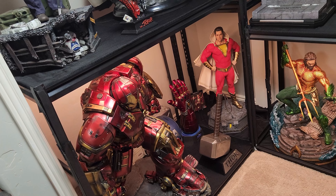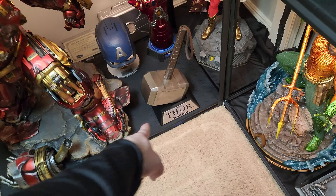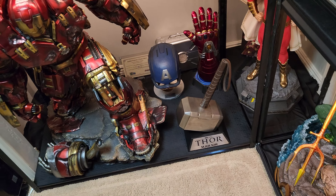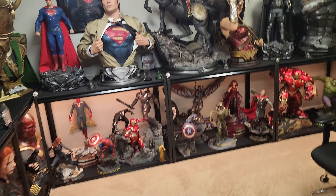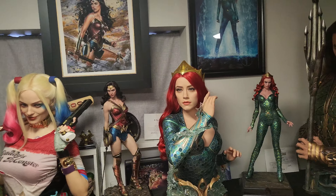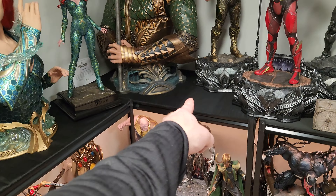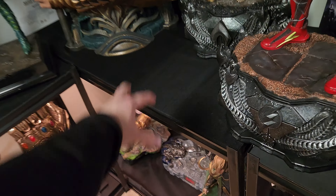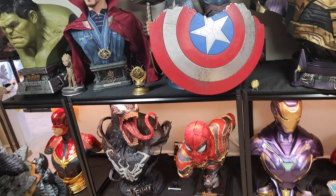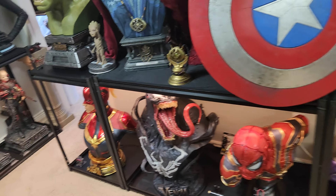Most likely I think I will wall mount the hammer — I'll just have it by Thor since he obviously uses both. The only thing is, unless you do a wall shelf, you can't display that Thor Mjolnir with its little display stand, which is really nice. That's the biggest shame of just wall mounting it. I'm waiting on that snow globe from Infinity Studios — I saw someone got it from Singapore and it just randomly showed up. Once I get it, I'm going to place it right in the middle of the whole Mera-Aquaman display I built, which does look really good. You've got this big empty spot, so just throw the snow globe right there.